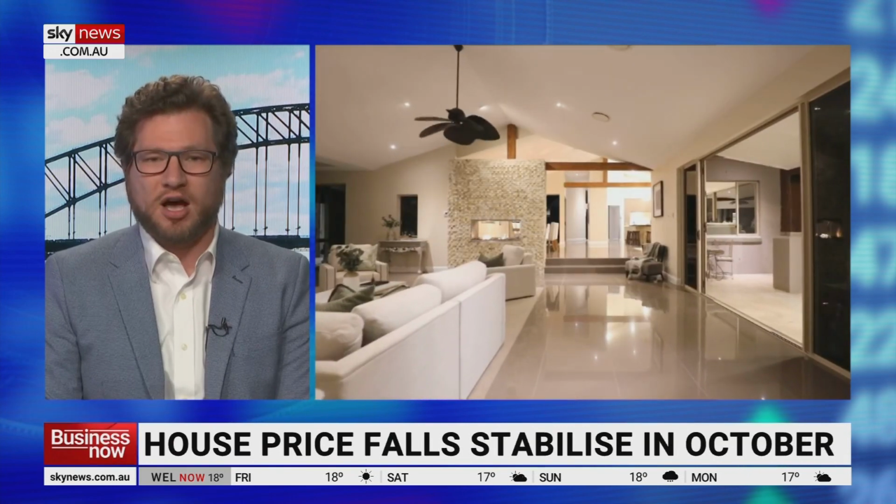Absolutely. That's a really clear effect. Household housing turnover has a big impact on consumption, and consumption's the biggest part of demand in the economy. So falling housing prices, the RBA expects, will feed through into slower consumption and therefore slower inflation. That just takes time, though. So lower housing prices are a necessary outcome of the higher interest rates we've seen.